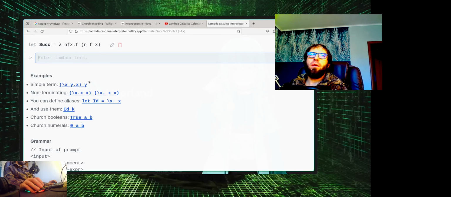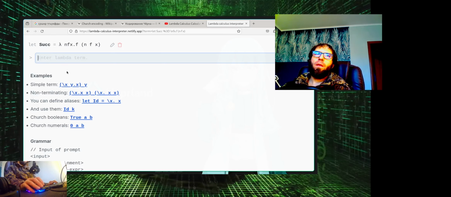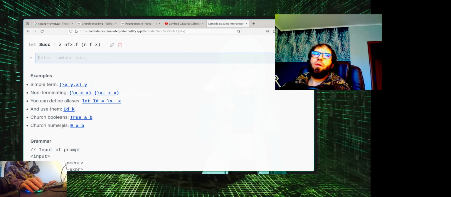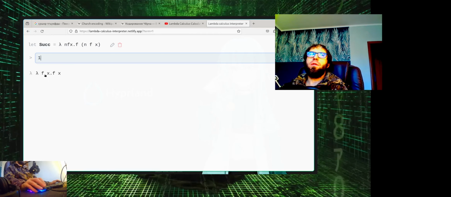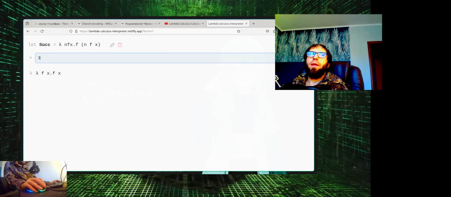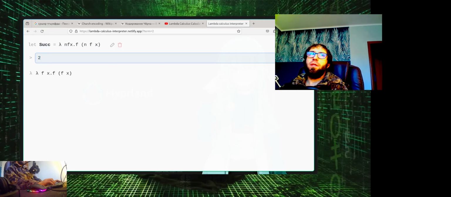Actually, we can now use our successor function for some Church numerals. And you can see here that this calculator has numeral representations. For example, it has 1. Yes, you can see that it encodes this number as a Church numeral. And it has 2.